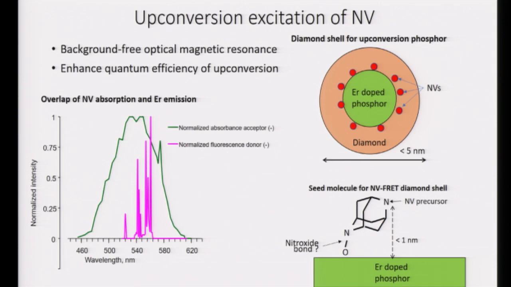We tried everything to get nitrogen vacancy close enough to an erbium. So the most recent thing we tried was to take an erbium-doped phosphor, and the idea is to make this small enough, maybe a couple nanometers, so that the nitrogen vacancy on one side will see all the erbiums. And then we basically grow a diamond around this, and we want the nitrogen vacancies to be on the inner surface. And so the approach to this was to put these diamondoid molecules, anchor them to the surface, and then try to grow a diamond around this.